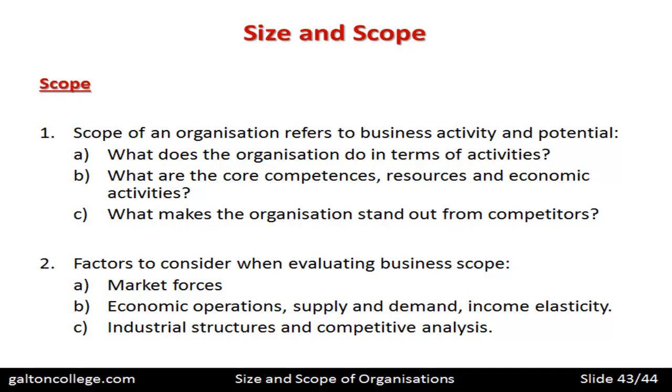And you can see from what we've done in this, just by talking about the size and scope of organizations, how complex it is, and we can see how many issues are involved. And some of the issues are very big issues, talking about competitor analysis and economies of scale, looking at elasticity of demand, looking at all of these very important issues, very important concepts. It means that organizations are not as free as they would like to think, perhaps, about what they do in the market.